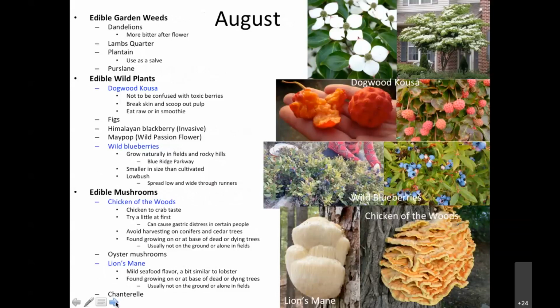All right, so in August there are a couple more plants popping up that you should keep an eye out for. One of them is the dogwoods, the kousa dogwoods. Dogwoods are really beautiful ornamental plants. It's usually about 10 feet or so, especially in urban soils. It never gets that tall. It has very unique flowers. The tips all start out attached to the center like a bow, like a ribbon and bow, and then they release and open up. It's really easy to tell. There's no other flower that looks anything like that.